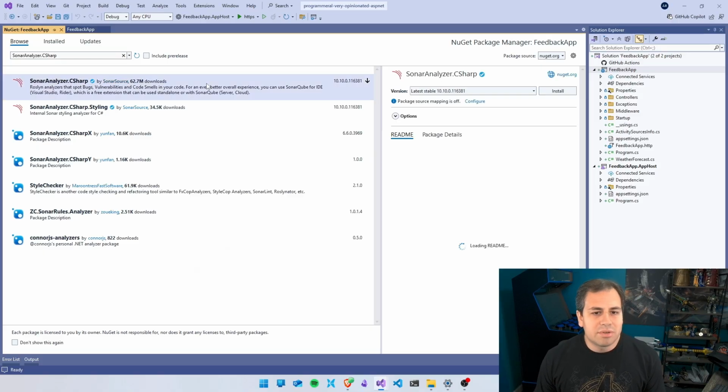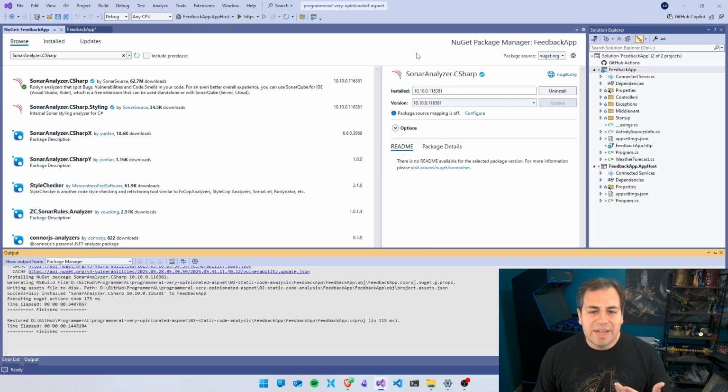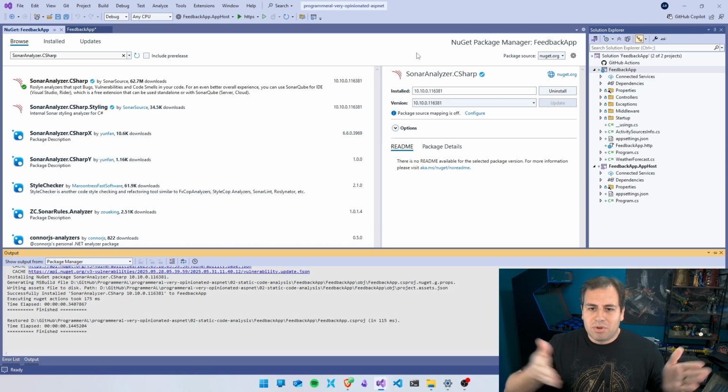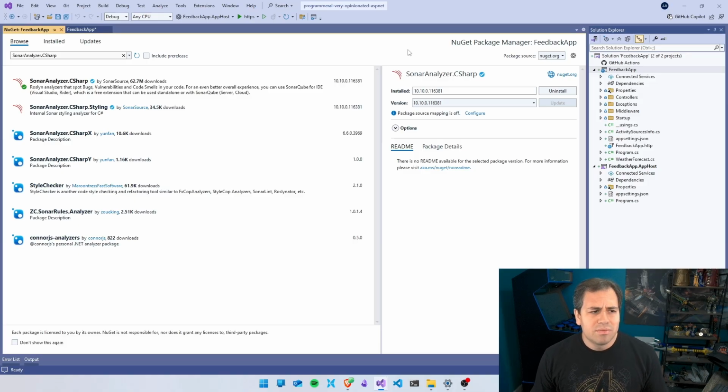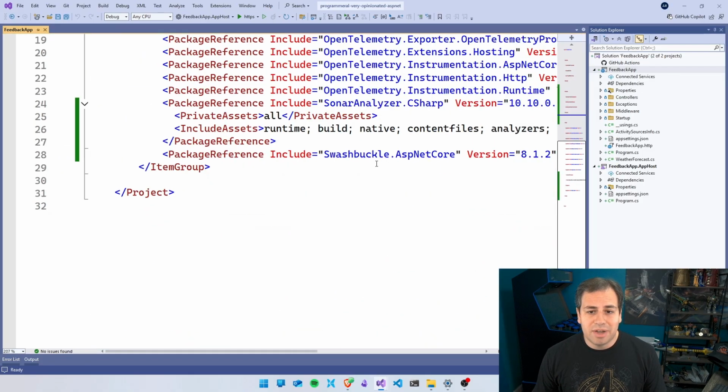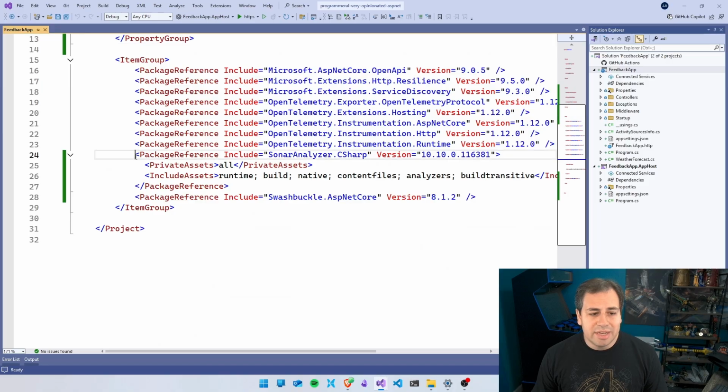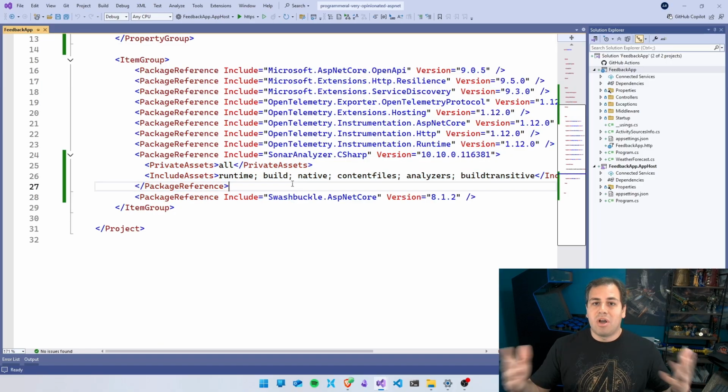I really like the Sonar class of analyzers. As a company, you've probably heard of SonarQube, SonarSource, SonarSharp. They use the name Sonar for a bunch of things. It's one company. They actually have some pretty good stuff across different languages. Now in the C# world, they've made all or most, I think it's all, of their analyzers free. You can just add them right here through a NuGet package, and there we go. It's there. I can go back to my C# project, scroll out just a little bit, and there we go. It has been added here, and now we have all of those analyzers.